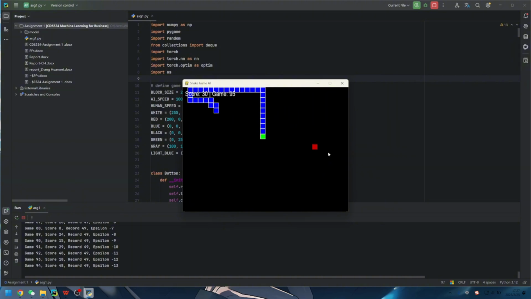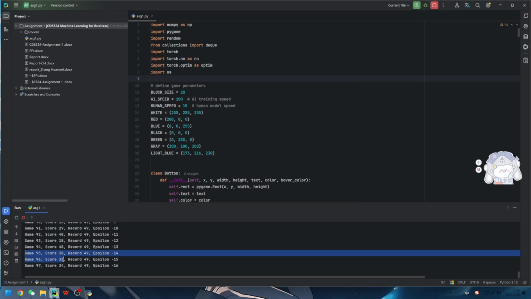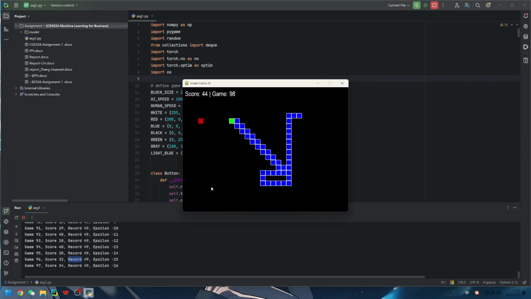Now, as training progresses, we can notice it starts to make more intelligent decisions, learning to avoid walls and its tail while seeking food. And we can see the game running, the score, the highest score record, and epsilon in the window. Now let me end the game.